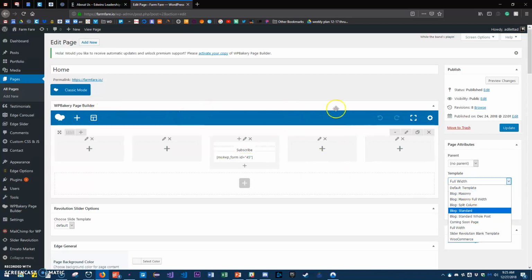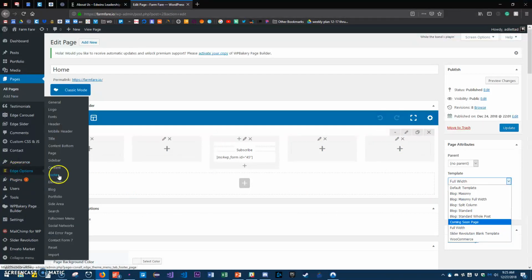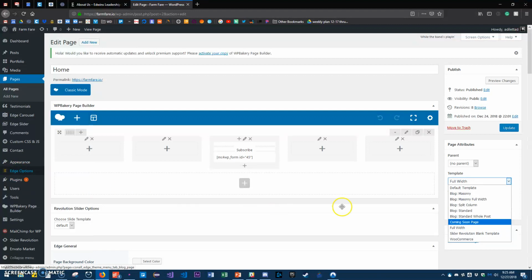It might even wipe all of your elements out and only have a coming soon message that is controlled from the theme options. And so templates can be a little bit problematic because something might overwrite what you build on the page itself.